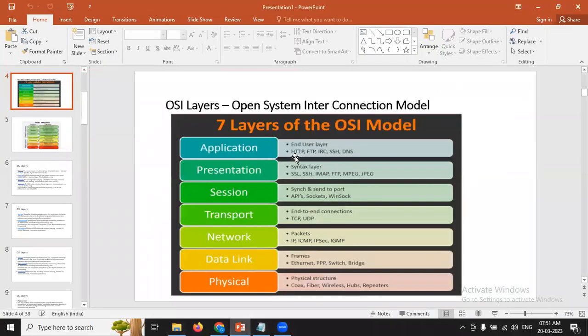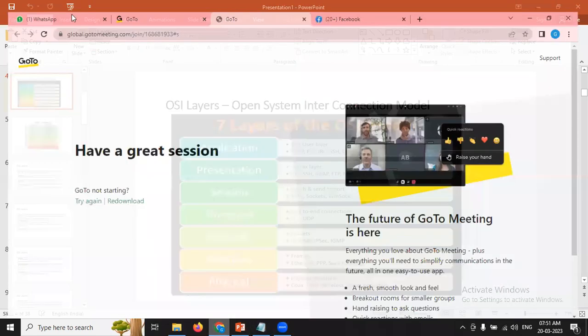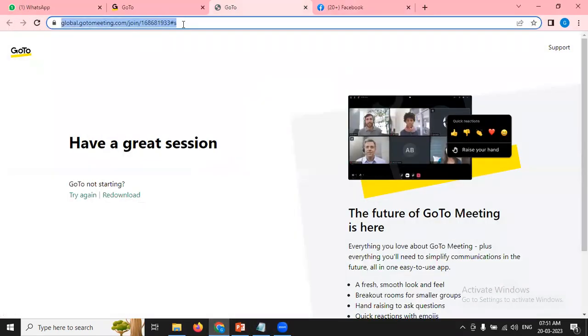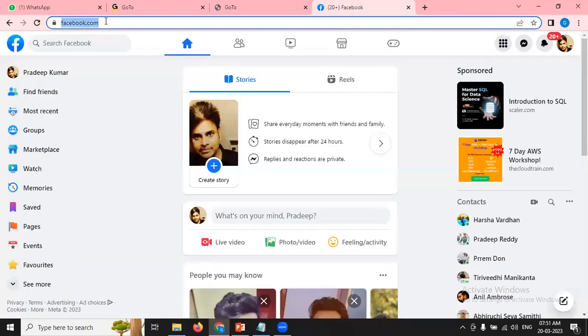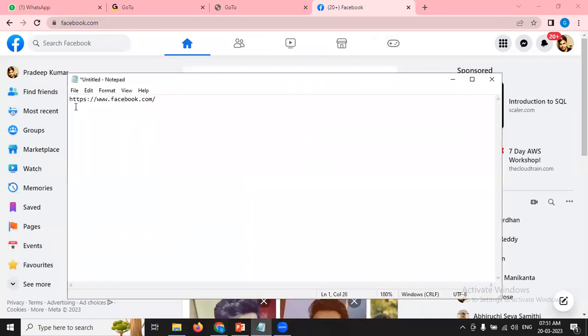Some protocols are used. A protocol is used for a specific functionality. For example, this is the web protocol. Last time I also showed you in the demo session: I just type www.facebook.com, but when I look at what is actually added, it is HTTPS, which is one of the protocols.